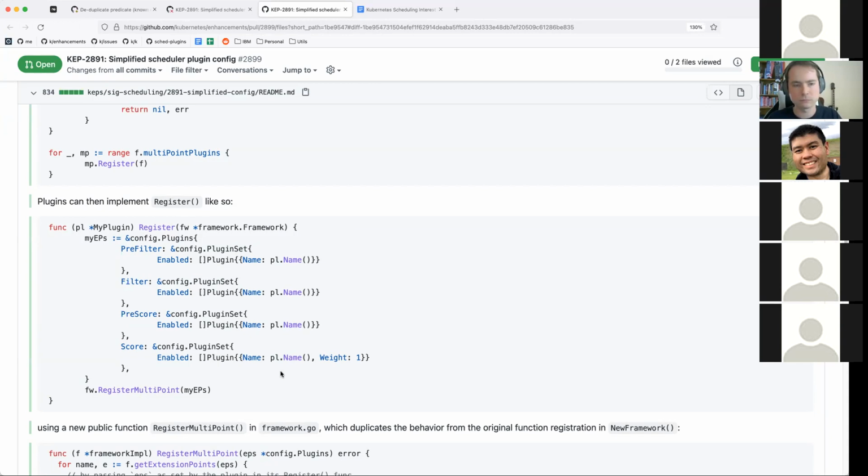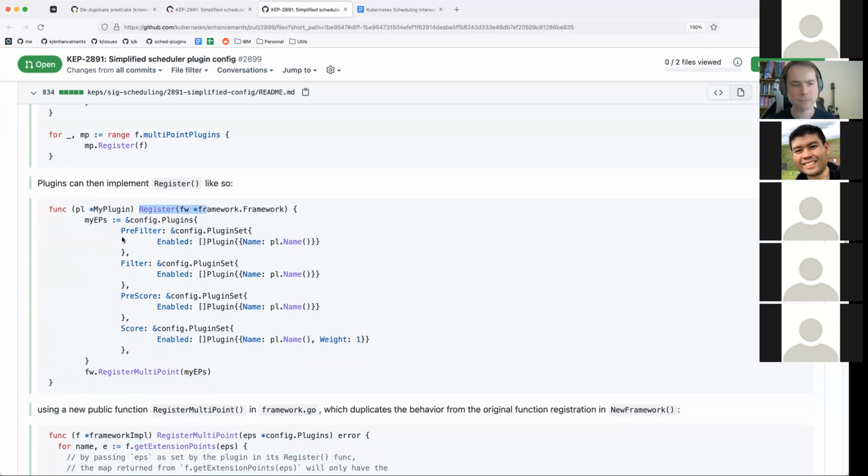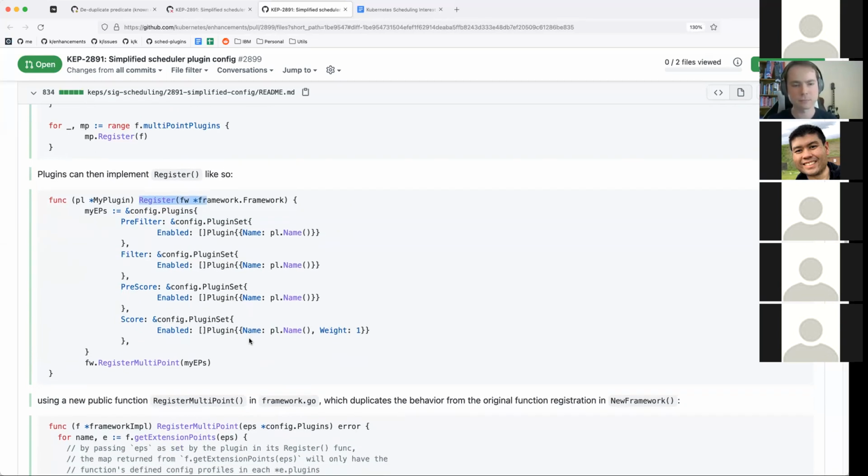So suppose we can dispose of some of the current config fields. What's the direction? What's the ideal configuration like? I suppose that we can just get all the plugins which implement the multi-point extension as well, so as to make an ideal configuration there, right? So I think that part is missed in this KEP. So what's the direction and shape we'd like to see? But for now, for sure, we should make it compatible.